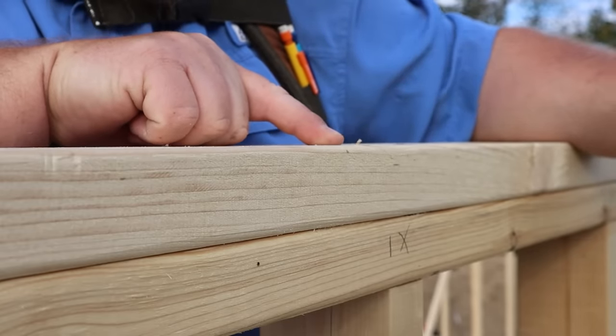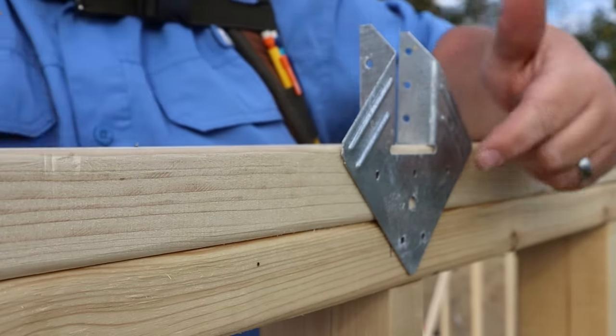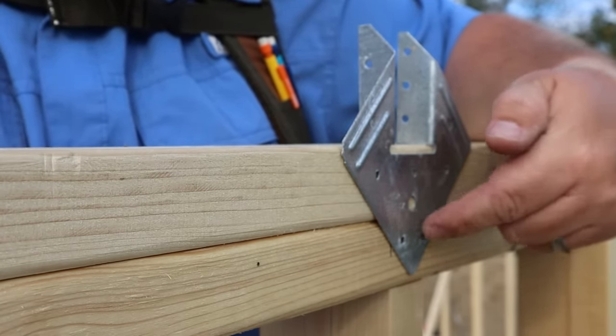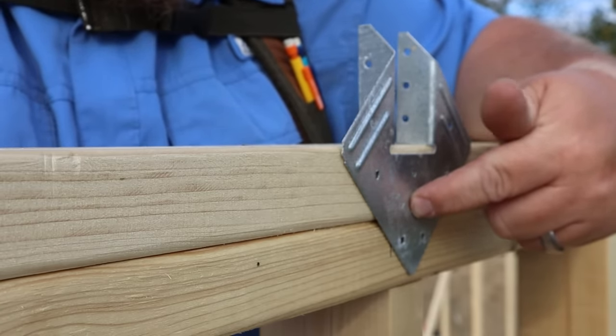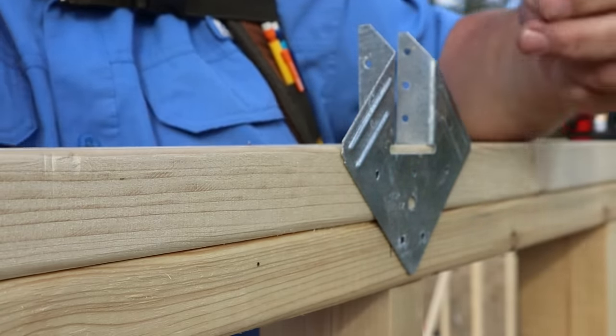Using my reference mark up top, I'm going to put my plate right here where it needs to go. And then I'm going to attach the plate on the outside through my double top plates with all the possible screws that fit in the holes. There are 5 of these, and we're going to use every single one.